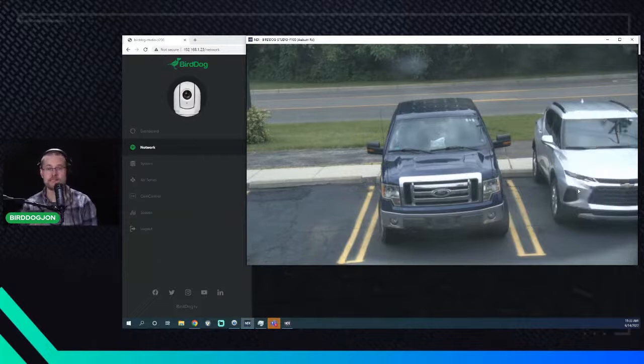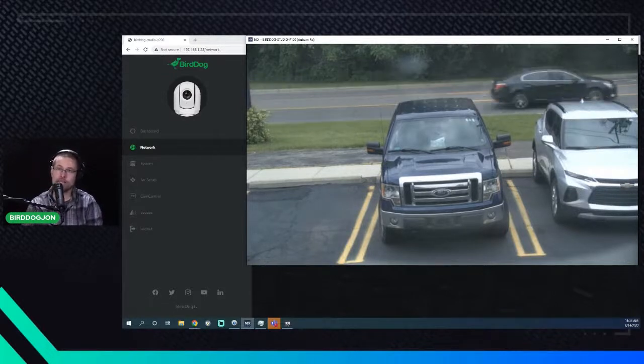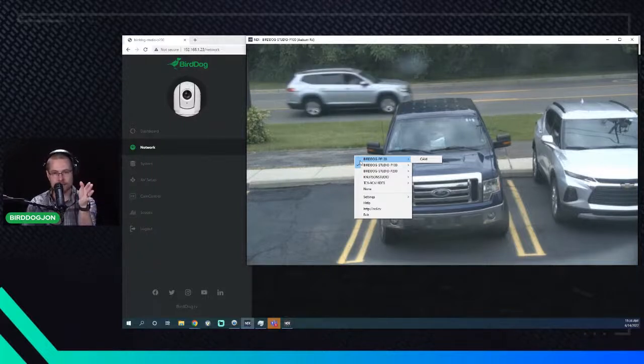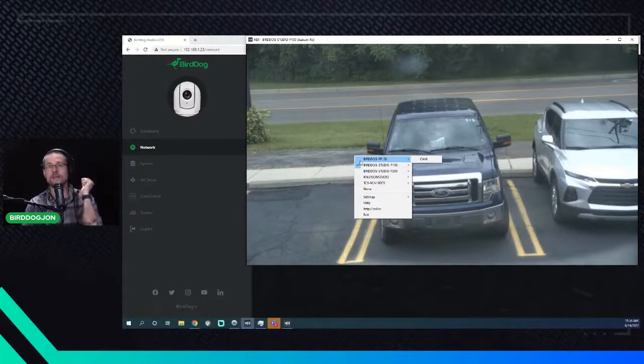If I were to point this camera at a discovery server, inside Studio Monitor it would no longer show up as an option, because I've told the BirdDog, stop broadcasting your information and send your broadcast info only to this IP address. And so the camera stops sending out the broadcast. It actually lightens the load of the network slightly and starts saying, hey, thing on the network that has Discovery Server, here's my information. It only sends those packets to where I've told it, only communicate your info with this computer. And Discovery Server, if it's up and running, will catalog that information as a source on the network.